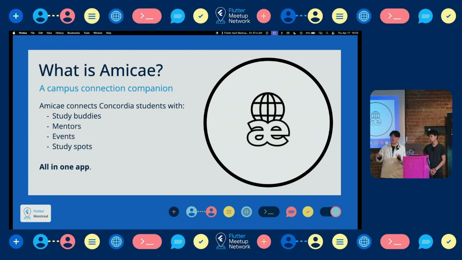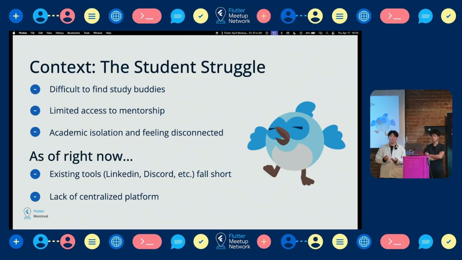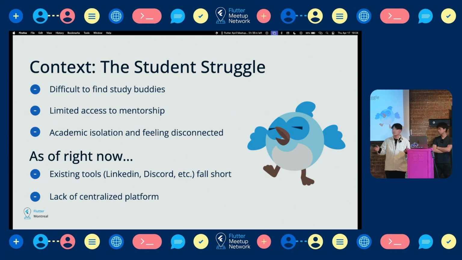But here's something that we actually struggled with while trying to build this. It's difficult to find buddies. For example, I cannot even go straight up to someone like, hey, can you be my friend, or shake hands like that. No, I can't. There's another problem too: because of limited resources or access to create connections, I don't even have a lot of mentors around here. I don't know where to go, and I'm struggling, and that's another problem as well.